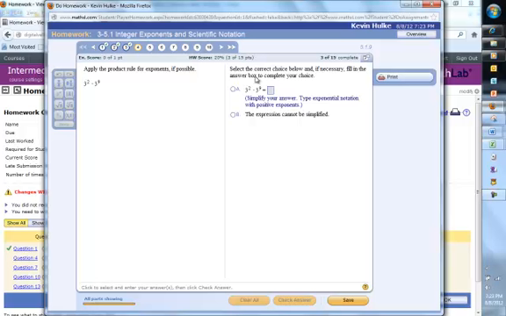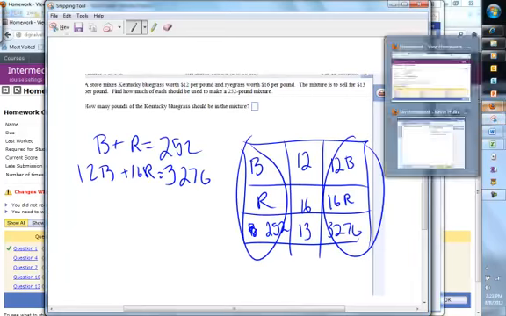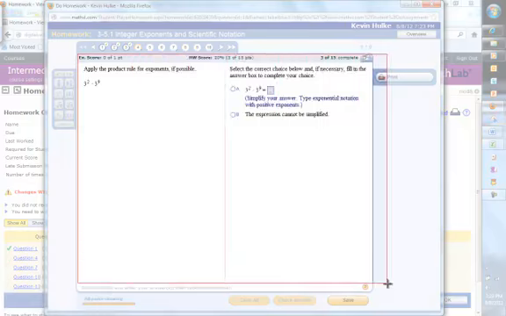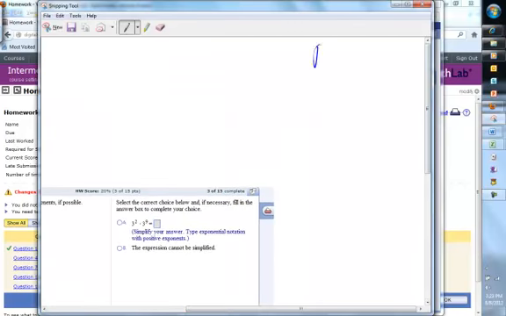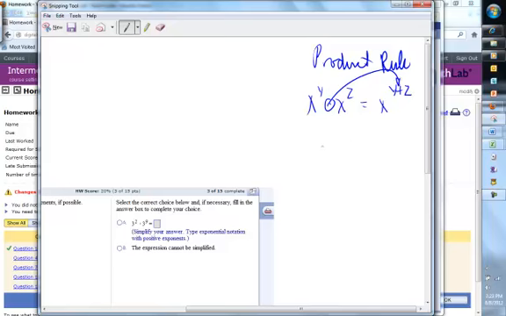Okay, so now we are into the next section, which is on exponents. The product rule, maybe you should take some notes here so that you get the rules right. The product rule says x to the y times x to the z is x to the y plus z. When you multiply numbers, you add their exponents.